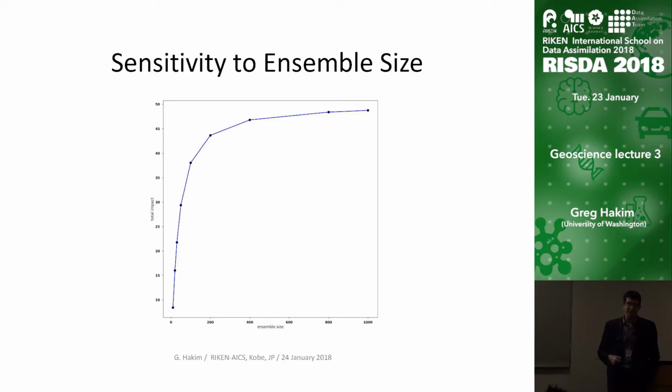So if you don't like the observation impact or you think it needs to be done better, come up with a better method. I think everyone is all game for that. But as far as I know, that's the way it still works at places like the European Center. And I don't know if NCEP does this sort of calculation. I don't think that I've seen it there.